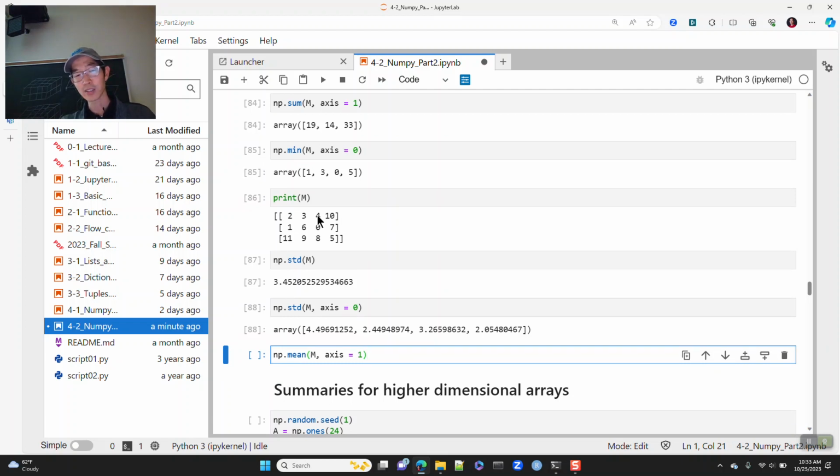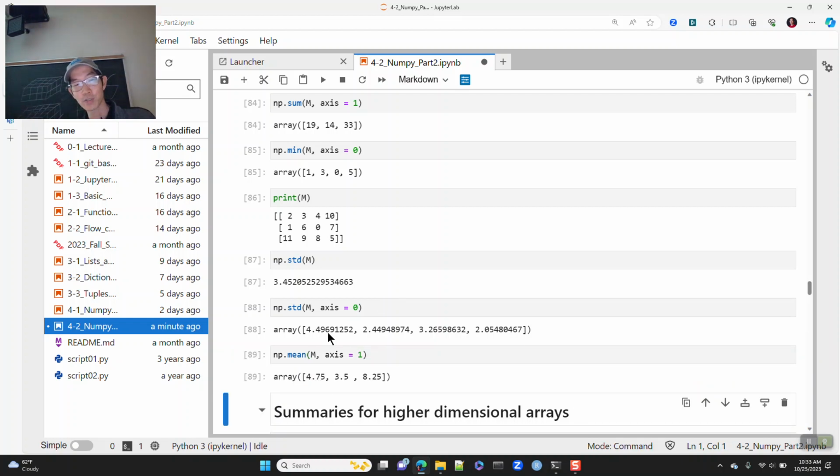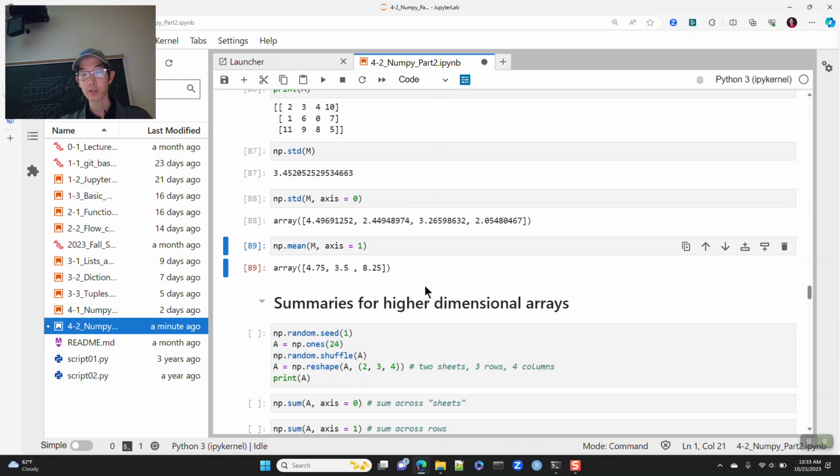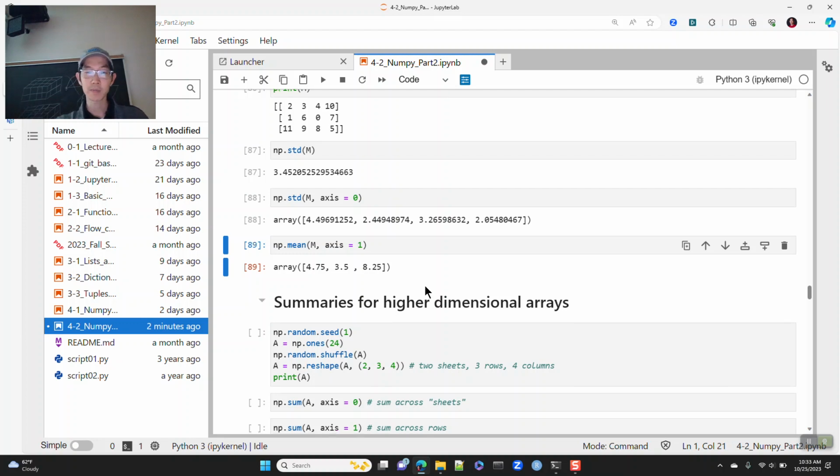That's 19 divided by 4, which is 4.75. The mean of 1, 6, 0, and 7 is 14 divided by 4, 3.5, and so on and so forth. So you get 3 values, basically your row means, when you do axis equals 1. So specifying the axis collapses that one axis.